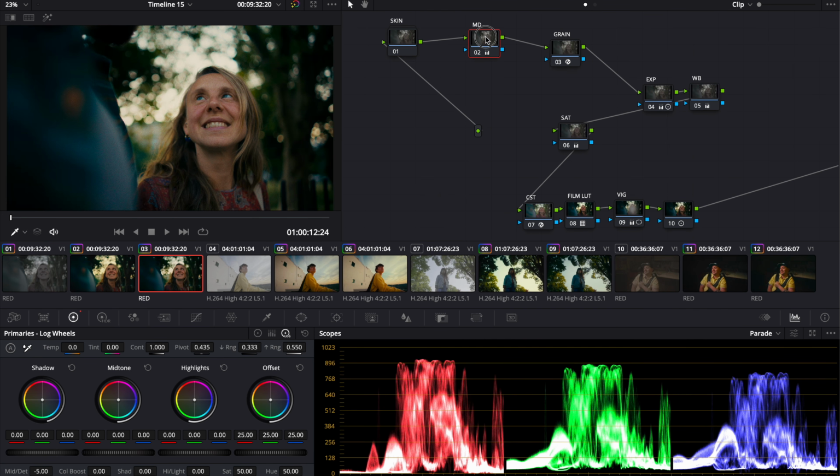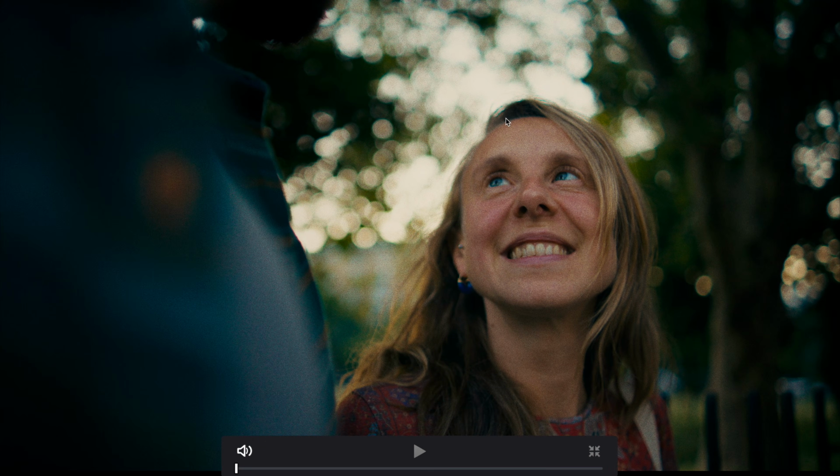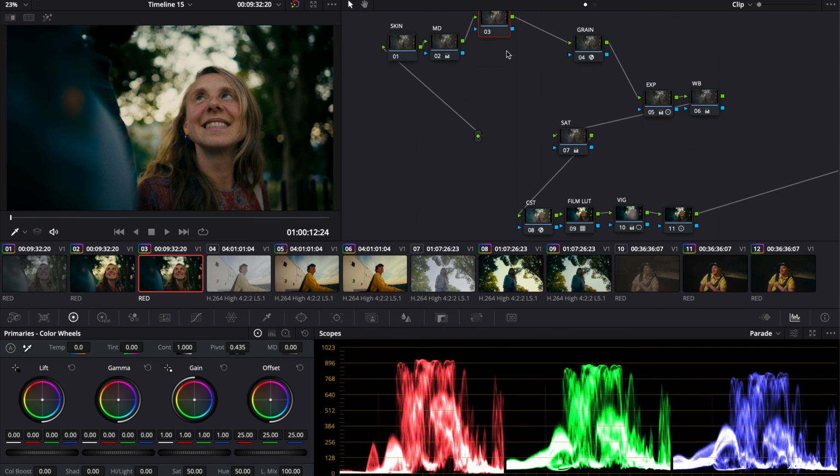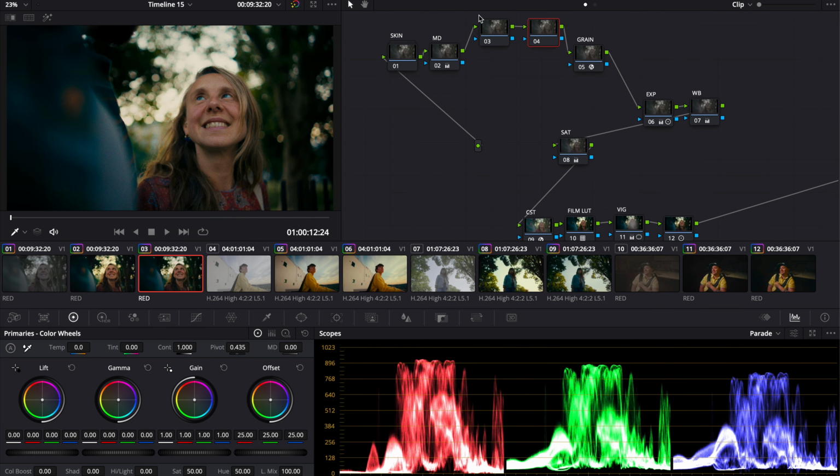This is the mid detail node. Especially when I'm shooting on something like a Panasonic LUMIX S5, I'll dial this down between -5 and -10, and that just brings the sharpness down in the mid range of the details. It's very subtle, especially on the Komodo, which isn't over sharpened, so you might not need to use it on a camera like that. But it's just nice for rolling back that digital sharpness that you get on a lot of DSLRs. And then there's a grain node. I also sometimes build in additional effects here. So sometimes I'll add in a halation node and a glow node as well, if I want a bit more glow, a pro mist type vibe going on.